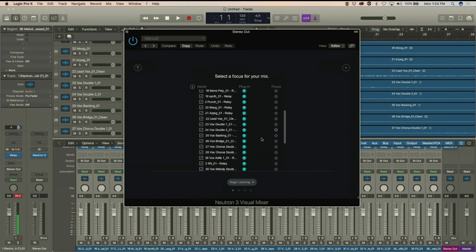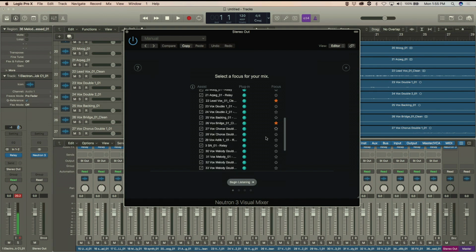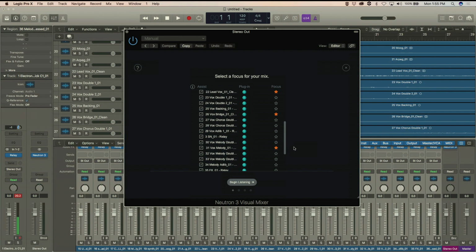So I'm going to go down, and Relay has shared all the information about the tracks as far as their tags go into the balance system here. So I can see my lead Vox 1, that's one thing I want to make the focus. The 26 here, Vox Bridge, that's another thing I want to make the focus, and 31 is also something I want to make the focus. And I know that because I know the session very well.